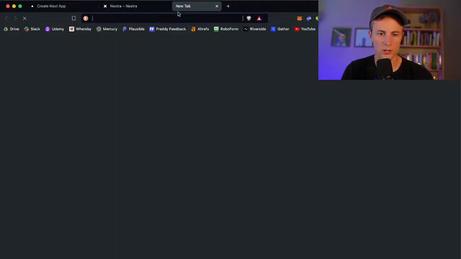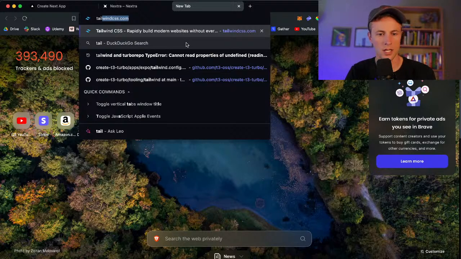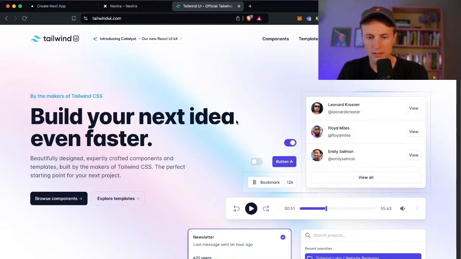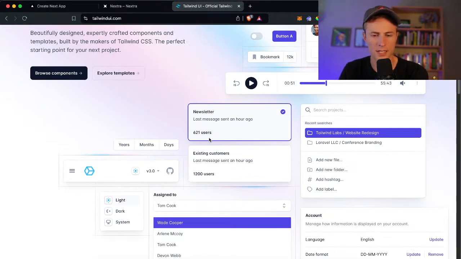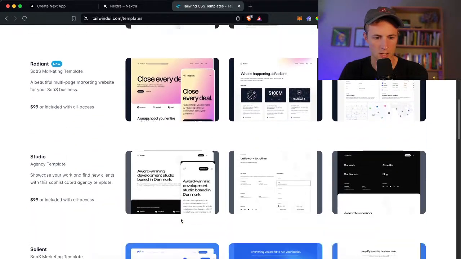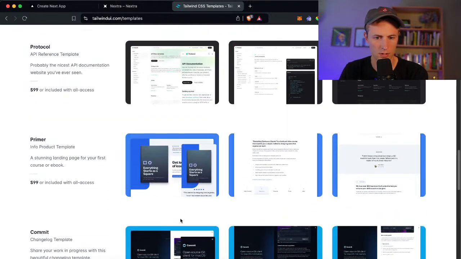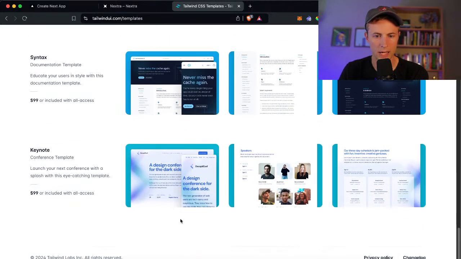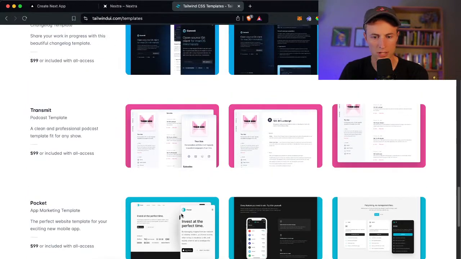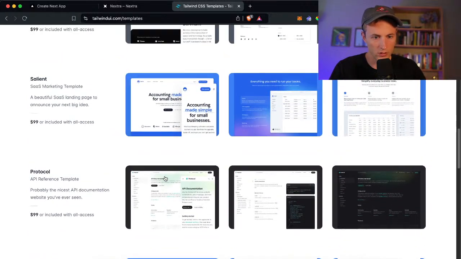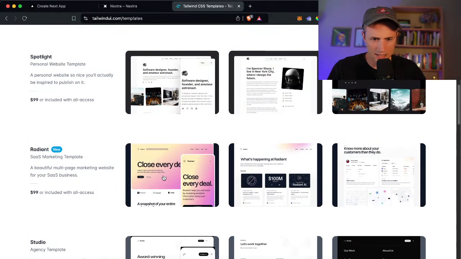Or what we could do, so I've been thinking about this for the future. Tailwind UI, since I use Tailwind, they have some templates that you can use, and some of them are paid. Some of the templates are like $100, but I almost have the all access. I think if I pay $50, I get the all access, so I get everything that Tailwind UI makes pretty much for free, going forward at least. And I thought that they had a template that was perfect.